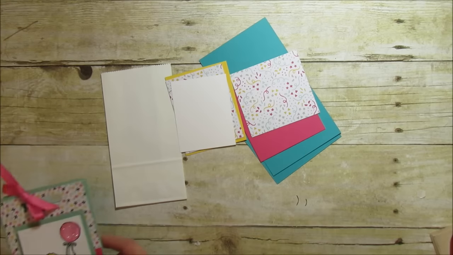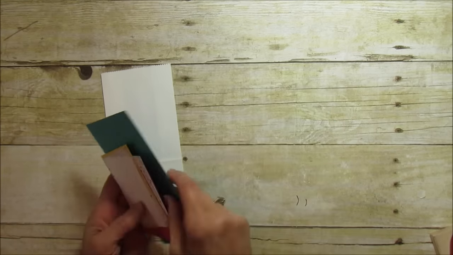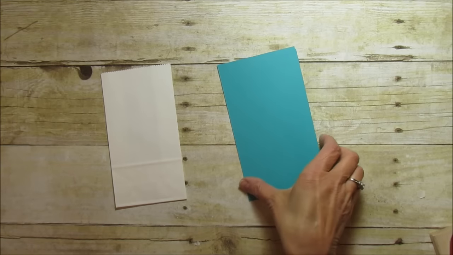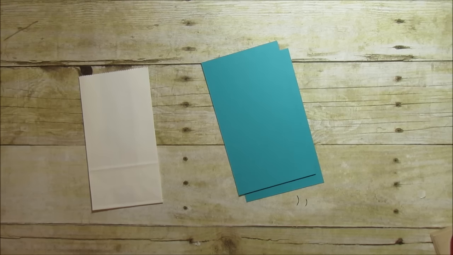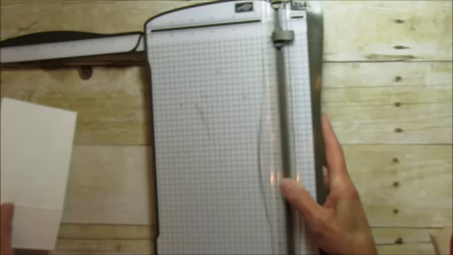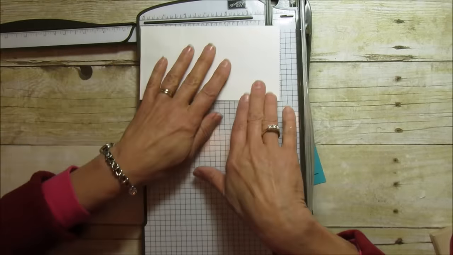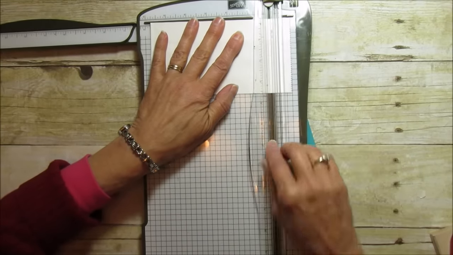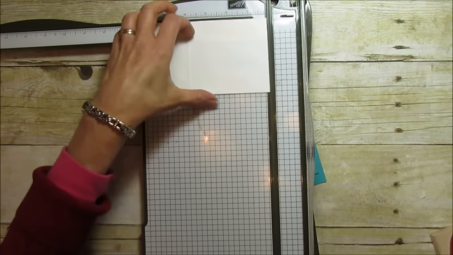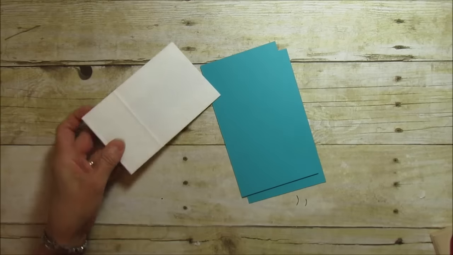The first thing we're going to do is take our two larger pieces and let me grab my trimmer real quick because what I'm going to have to do is we're going to cut an inch off of the top of this bag just to make it a little bit shorter so it doesn't interfere with the handle. So just cut an inch off of your bag.